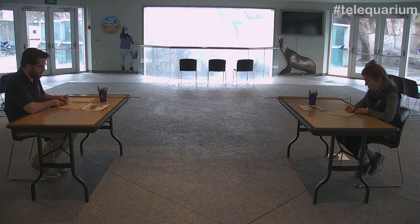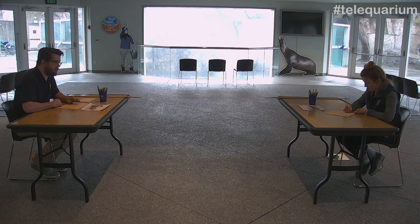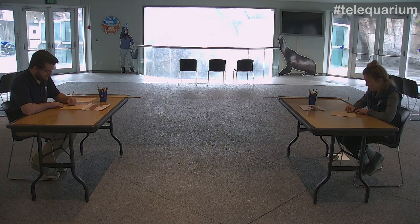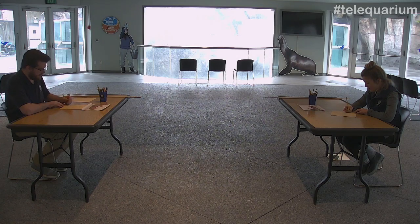I don't know that they're using it like a lure, like a frogfish would, or an anglerfish or something. Maybe we'll get deep sea fish for a Sunday fish sketch. That would be really fun if we could twist one of these to be about deep sea fish, because we got some interesting specimens going on there. I'm spending more time on the buoy than the fish, I think. That's okay.